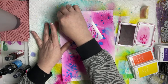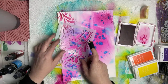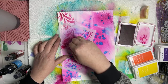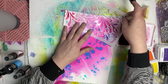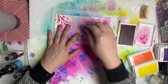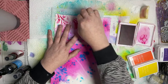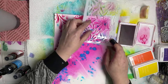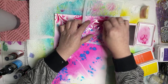So I'm thinking this one I'm going to leave quite plain and just have the stencil backgrounds on it. So move your stencils around. Don't just think it's got to be in front of you as it is. You can move them around, make them work for you. Find a spot that you like. Like this one here, it looks like a spray or a flower. And then if you go in, especially with the new brushes from Stamps by Me, they are very, very, very good for precision inking.